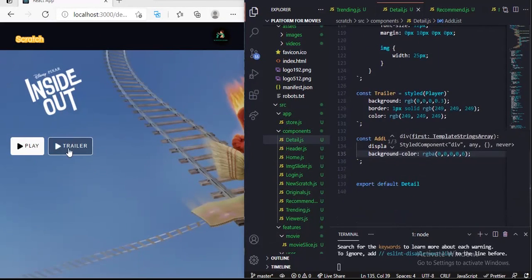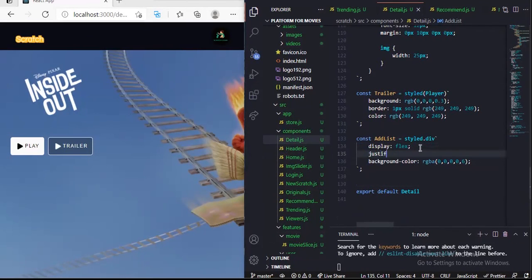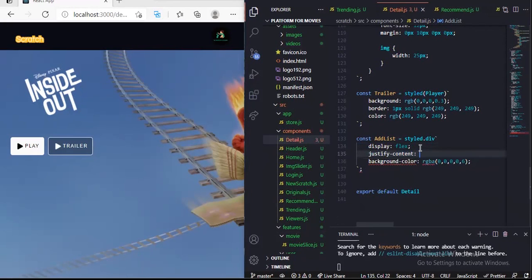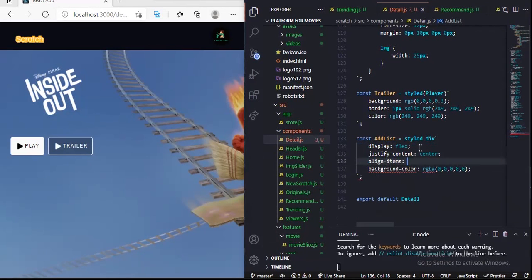So after that let's give justify content to the center, and then align items to the center.